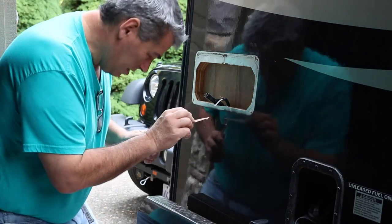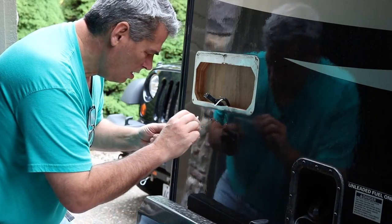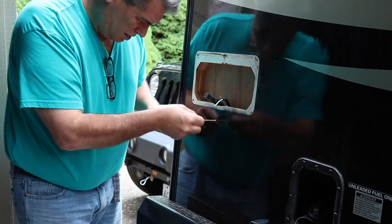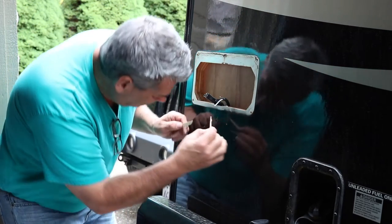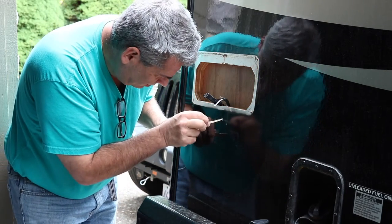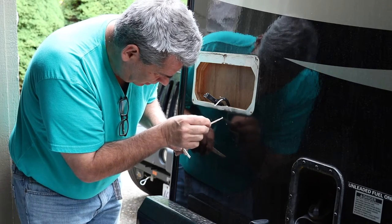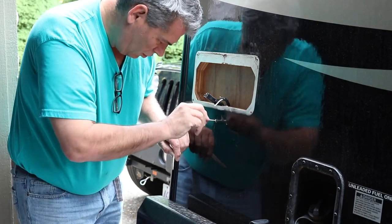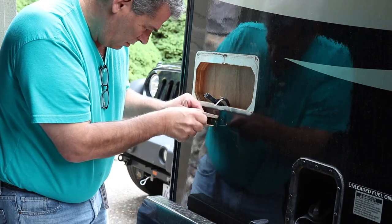Okay, we got a little bit of epoxy here. I'm shoving it into this hole. Just want to seal it up because that's wood and I don't want that wood to get moisture in it. I don't even know that that's a hole. It's just a divot right there from, I guess, the other screw trying to go in it, but it didn't make it. Just put a divot in it. That is definitely a hole. Fill that up.